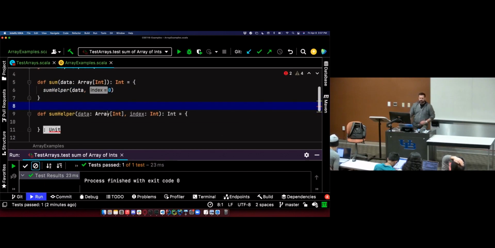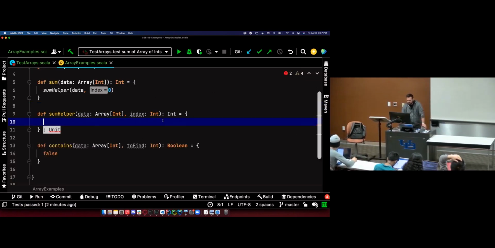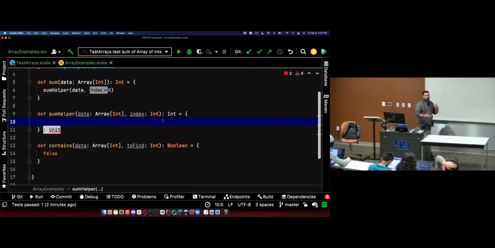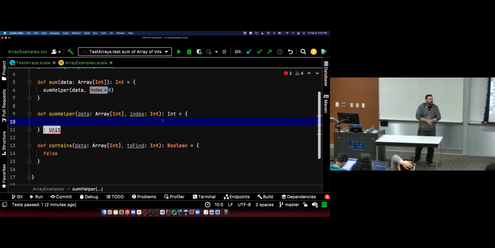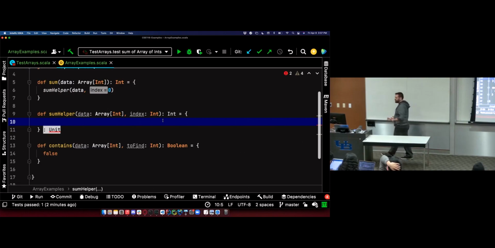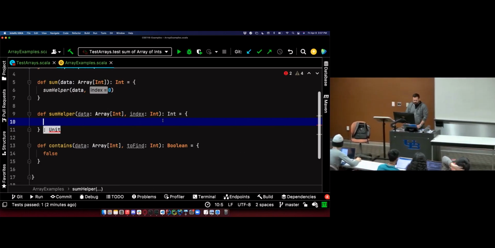So I'm going to write a helper method to be able to change the parameters to what I want going through this array. Because with a list, we would use drop 1 and just keep removing elements from the list as we go down. With an array, we don't quite have the same tools available to us. We could kind of do that, but it's really expensive. We don't get the same efficiency that we do with linked lists here. So we're going to leave the array alone, just leave that in memory, and use our random access to be able to get each element one at a time.